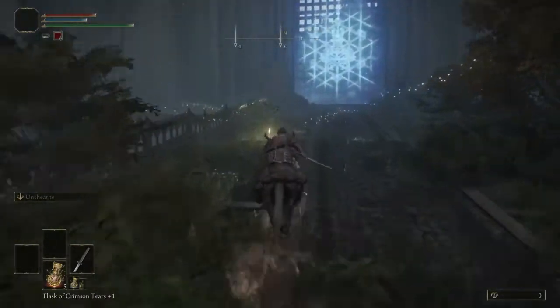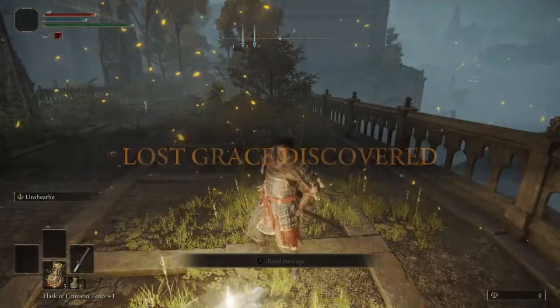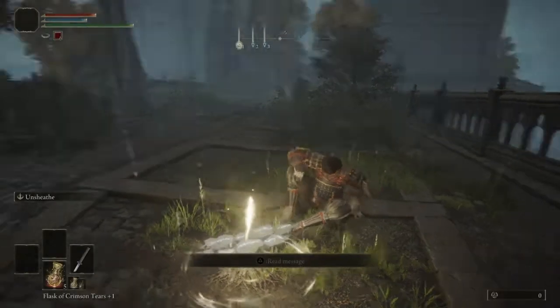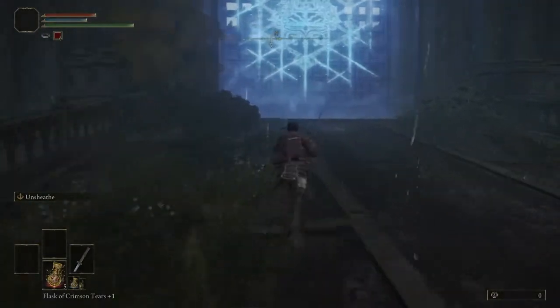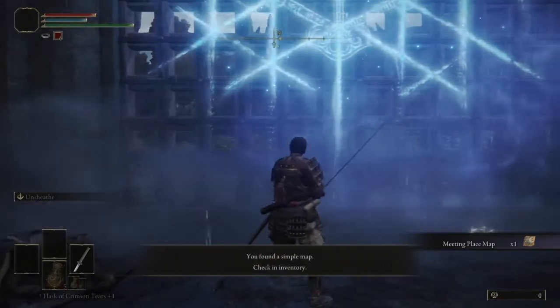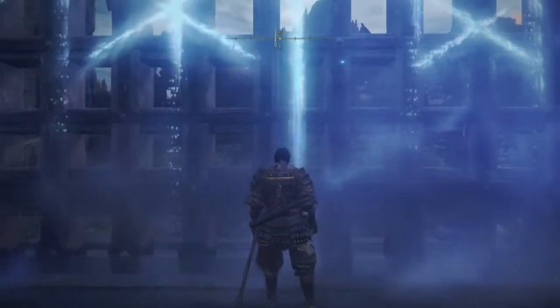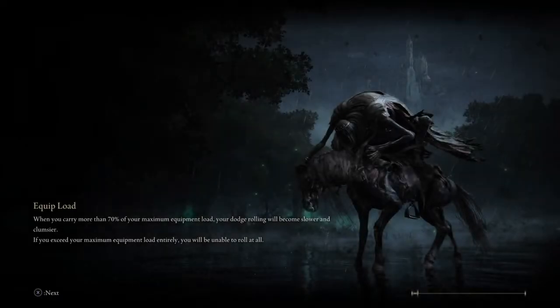So I'm gonna grab this grace. Doesn't look like anybody's following me. I'm gonna take a rest real quick, just in case you've used any of your stuff. Now we're gonna immediately get out of it. And run up here. Meeting place map. So now, since we have the Glintstone key, we can go through. Now, this isn't necessary, but I just like making sure I can do it.